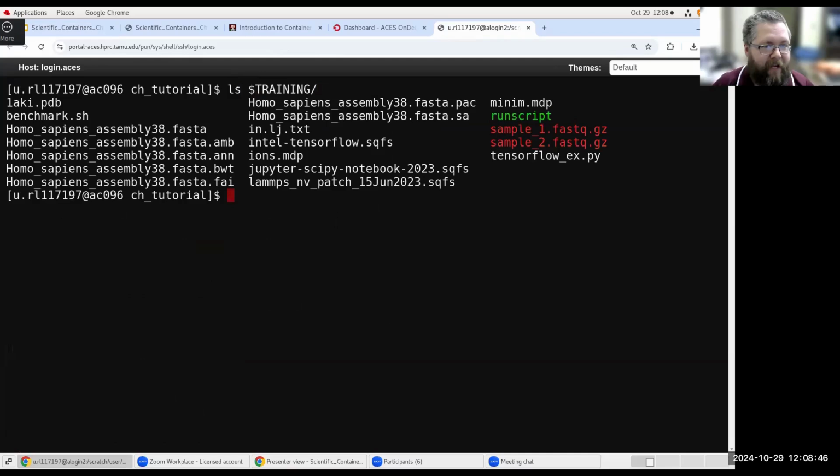Do you happen to have any Clara Parabricks input files available on your cluster, Juofei? I recall you said you were working on the UGA cluster, Georgia CRC, something like that. If you don't have any Clara Parabricks input files, I don't see how you'll be able to do the exercise.